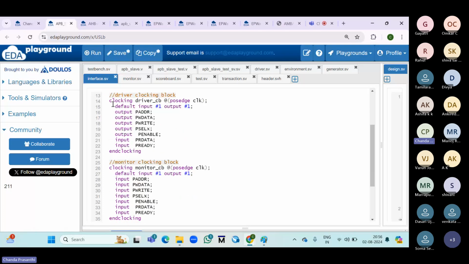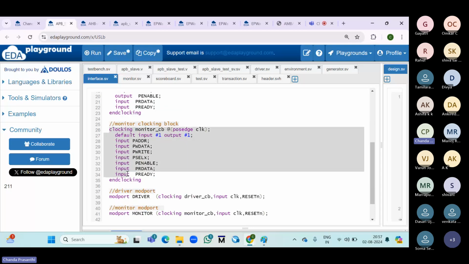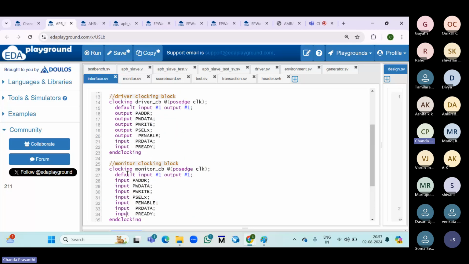So next, the clocking block. You know the clocking block, I need not explain, because the clocking block is used for synchronization between the driver and DUT, and DUT and the monitor. Here in the driver, the inputs and outputs are swapped because the driver is sending to the DUT. So for the driver, those work as outputs, and for the DUT, those are inputs.